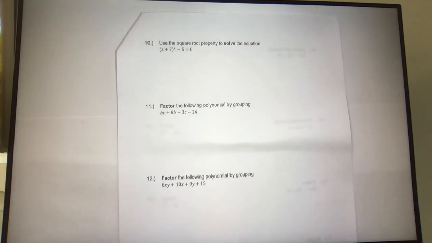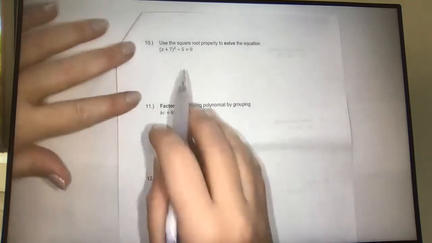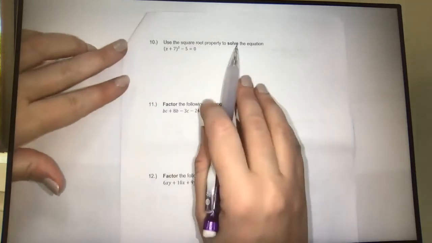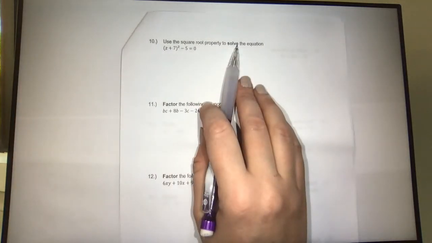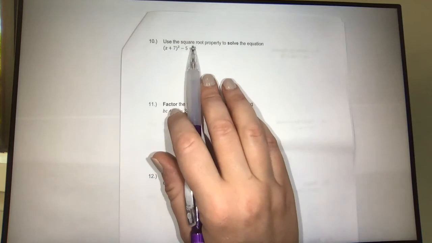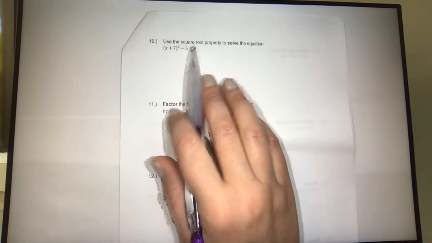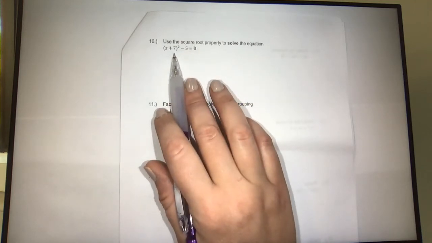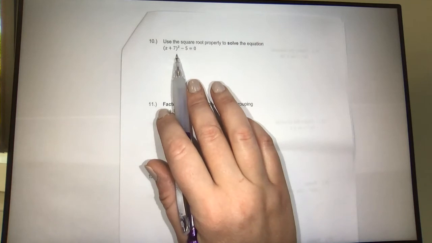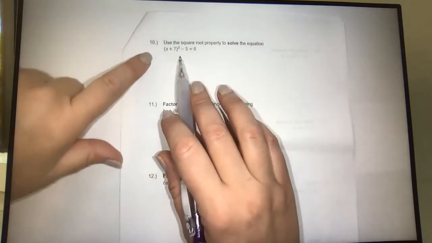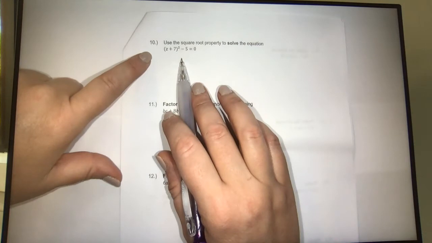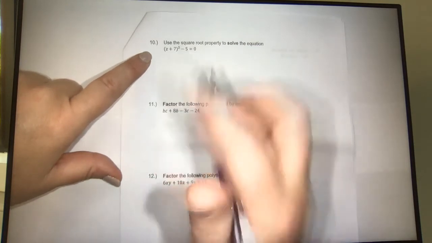It's just another way for you to practice. I know I'm killing you practicing stuff, but it says solve. So we're going to have x equals. It says square root property. So you better take the square root. Do not make 2 packets and FOIL them out. Then there's nothing to square root. Can I just throw on some roots, or do I need to do something? I gotta isolate, right? I have a -5 right here. I gotta handle him.